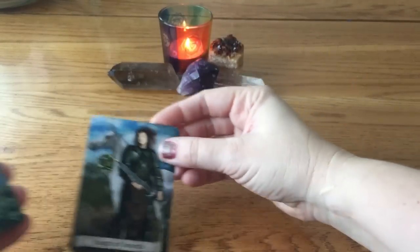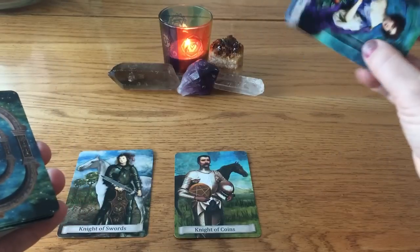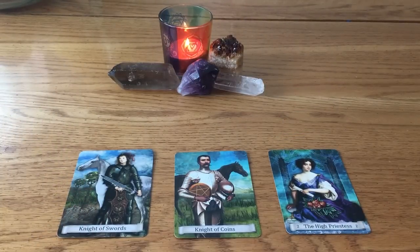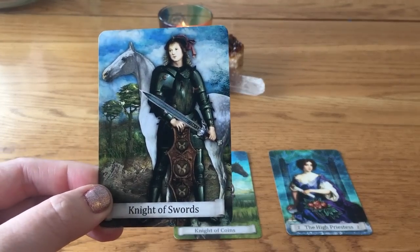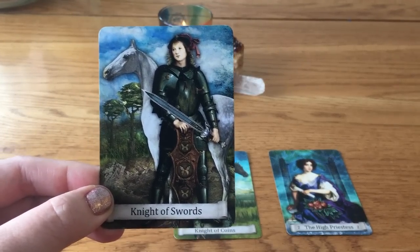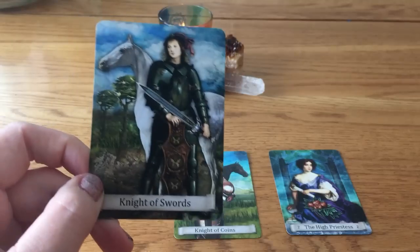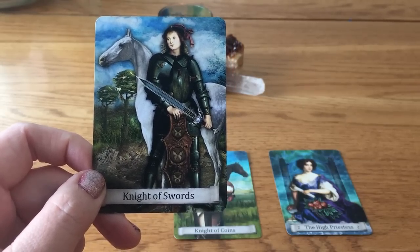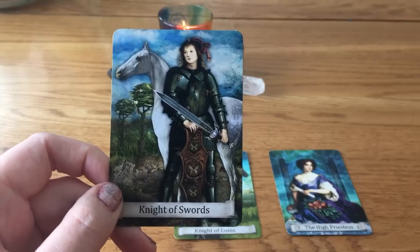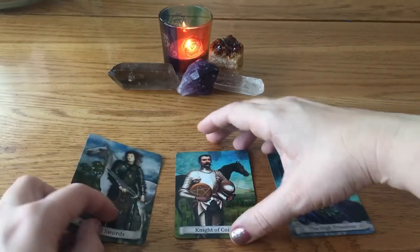The first position in this one — you can do this left to right or right to left, it really doesn't matter — is pros, cons, and advice. We have two Knights and a major arcana. Now if you are one of the tarot students who does not like court cards, you'd probably want to flip. The pros here — for me — very much speak about taking action, going after it, sticking to your ideals. Being a warrior of your own life and going after what you want. The pros are saying the ideas are there, the drive is there, you have the will to take action — and that's wonderful.